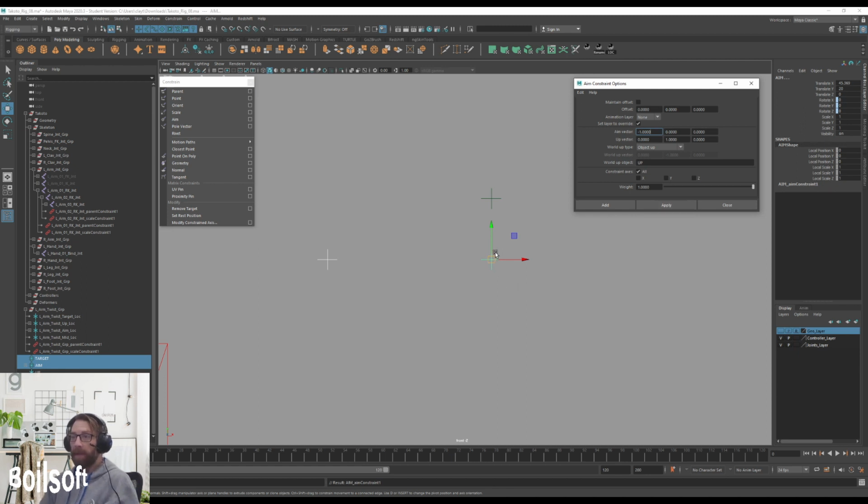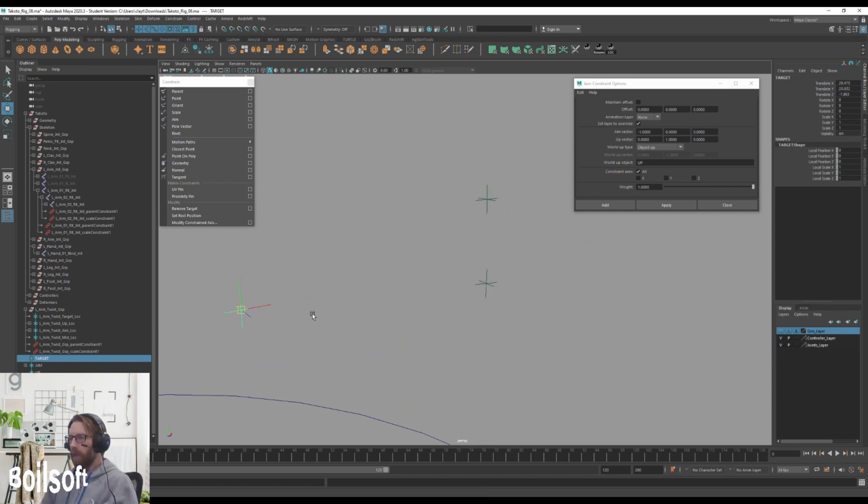Okay, and nothing happened, and that's because my object is already initially oriented exactly the way I want it. But now we can try this out. As I move the target object, you can see that my aim object rotates to meet it. We'll have to go into a different view to look at the twist.